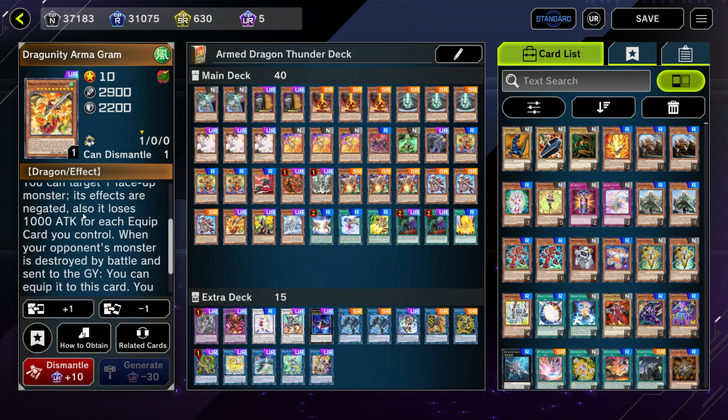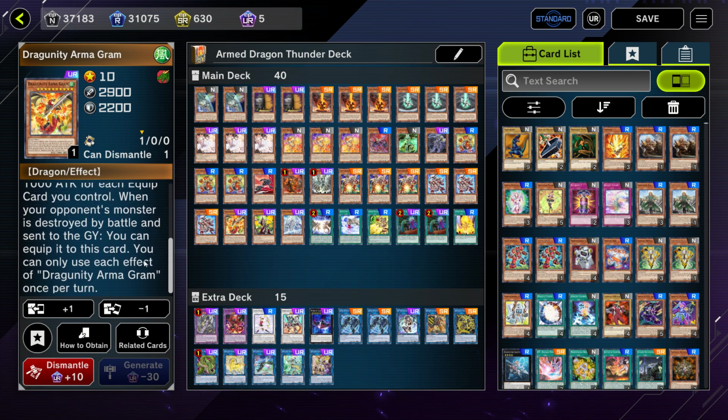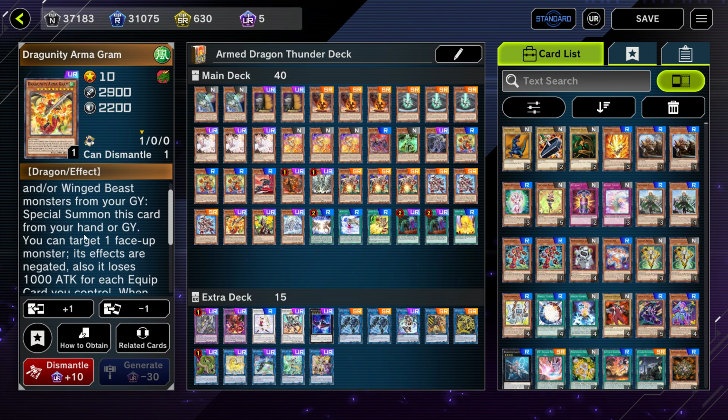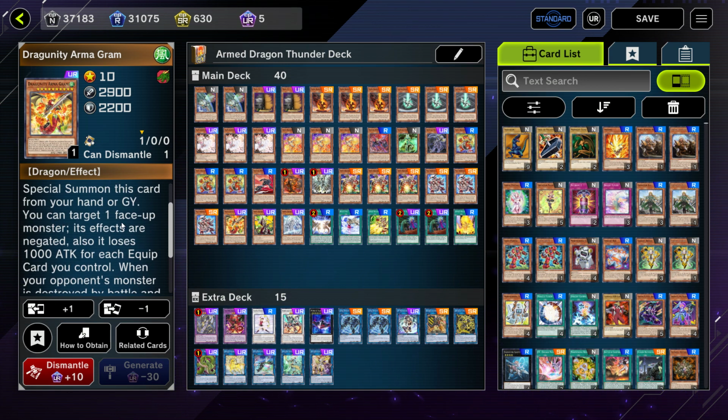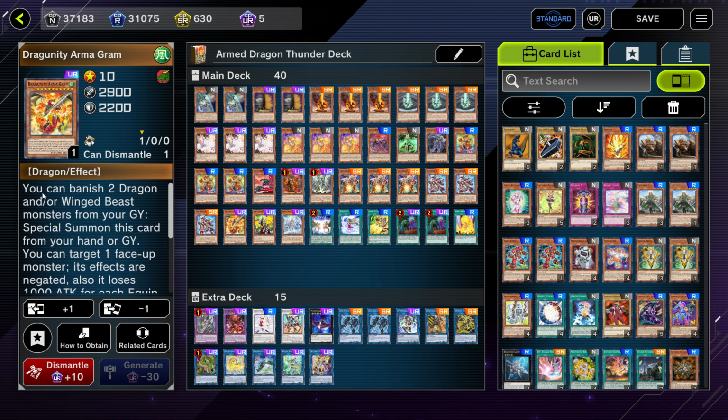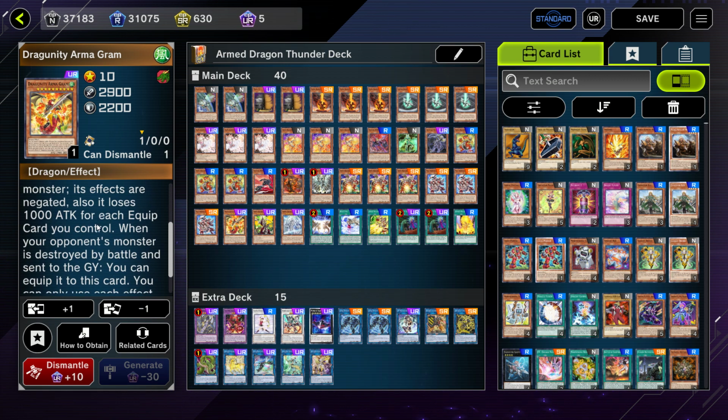This card, each time that you destroy a monster that your opponents have, you can basically equip it to this card when you attack. So you can target one face-up monster. Its effects are negated. It also loses 1,000 attack. And this card, you banish 2 dragons or winged beasts from your graveyard to special summon this card from your hand or graveyard. You're going to have a lot of those in your graveyard anyways. So this will be a pretty easy card to bring out.